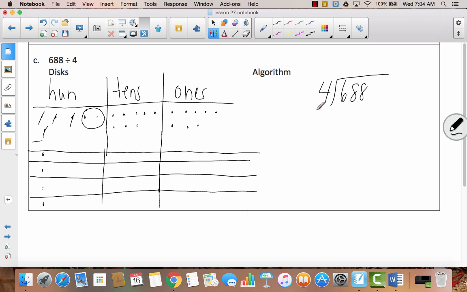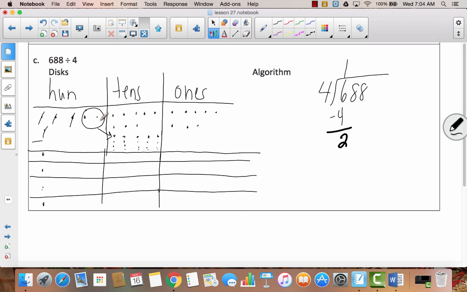All right, so let's talk about what happened in standard algorithm. I had 600s, I divided it by 4. So how many was in each group? 1. And 1 times 4 is 4, so this is the 2. This shows that I had 2 tens left over. Now I'm going to unbundle these 2 tens, and that's going to be 200, so it's going to leave 20 tens. So I've got 1, 2, 3, 4, 5, 6, 7, 8, 9, 10. 1, 2, 3, 4, 5, 6, 7, 8, 9, 10.